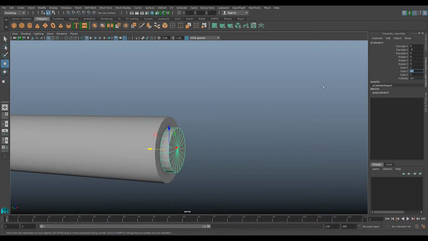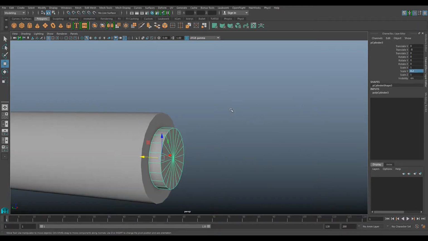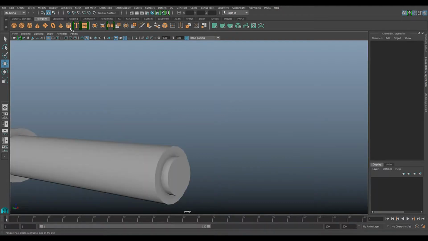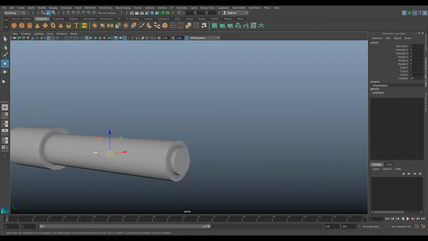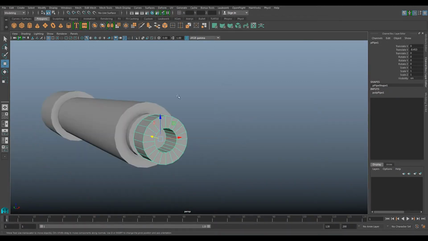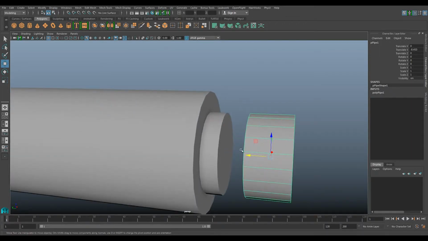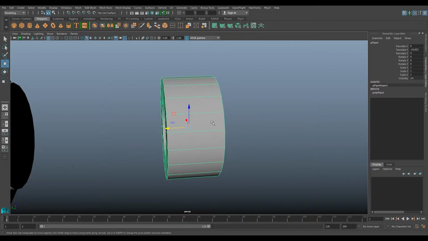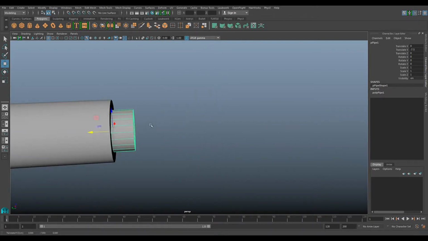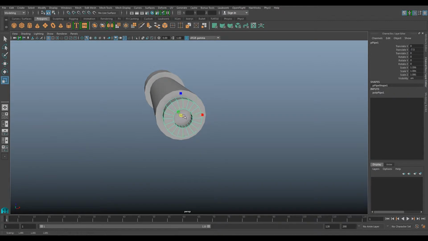Next, scale the button to 0.2 along the y-axis. Spawn a pipe mesh and pull it in front of our button. Press D to realign your axis and hold V as you pull its back end towards our button. Now, press W to enter transform mode and hold V as you pull it towards the end of our grip.